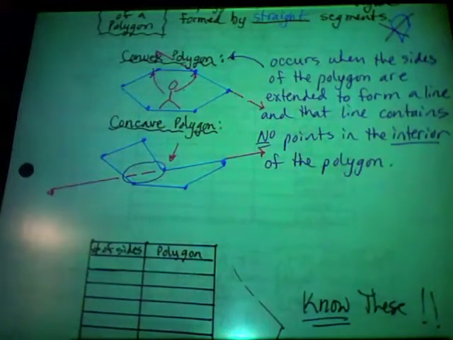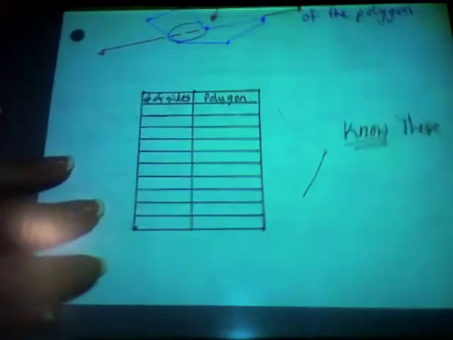Okay. All right, so then you need to know what the names of the polygons are based on their number of sides. And all of these you have to know that we're going to write down. So what's the fewest number of sides that it takes to make a polygon? 3. You cannot make a polygon with 2 sides, right? So here's 2 sides. First of all, it's not closed, right? There's no way to close this unless I touch the 2 sides together. If I touch the 2 sides together, they just become a line, don't they? So I do have to have a minimum of 3 sides. What's that thing called? Triangle.